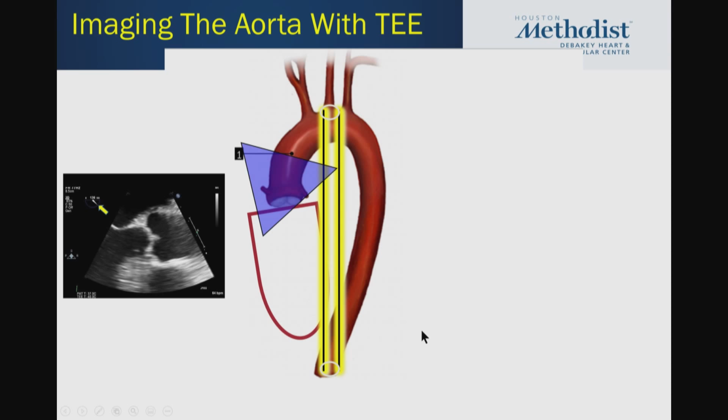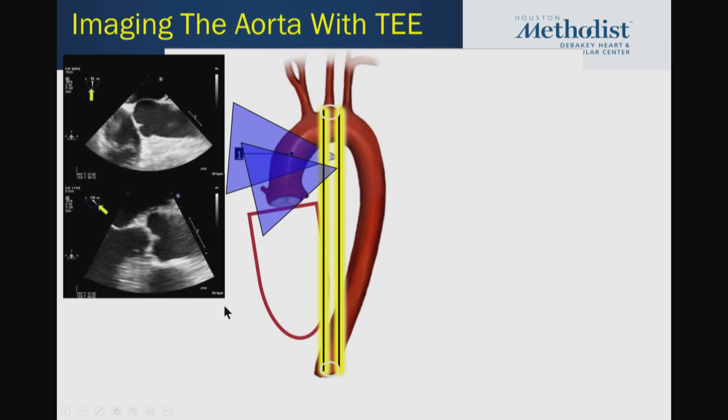And with TEE, of course, we do a lot of it. So again, at about 130, 140 degrees, depending on each patient, we see this LV outflow view that we use every day to look at the aortic valve and the junction of aortic and mitral, and the aortic root frequently comes in very nicely. If you do X-plane, you can get also a nice short axis of the aortic root and do the measurements as needed.